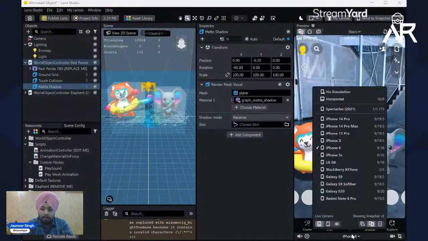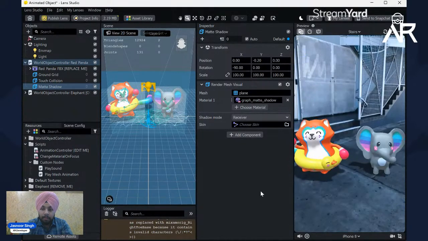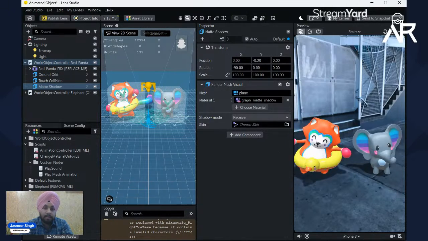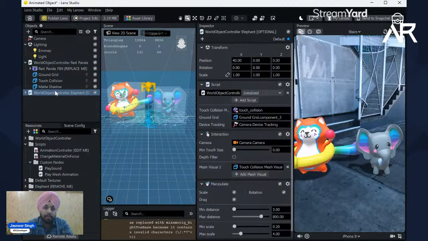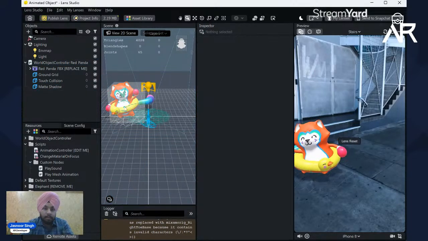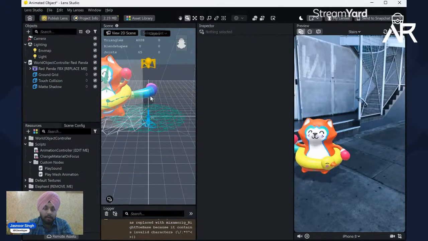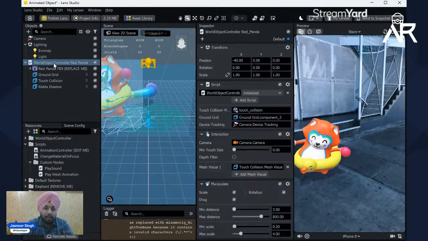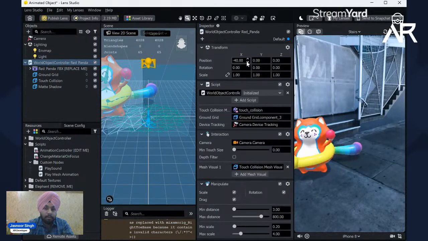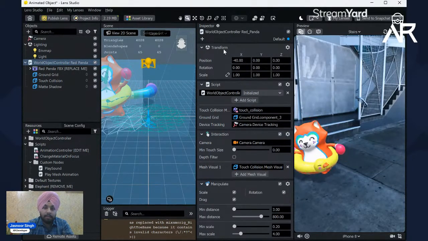Let's just turn off the UI. So these are the example objects in this template. They are unwanted, so we can just delete these. Okay, so now you can see the mat is not in the center, so we will make the adjustments. Here in the inspector panel, in the transform, you can make changes.